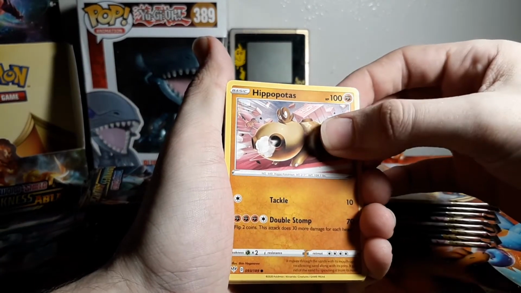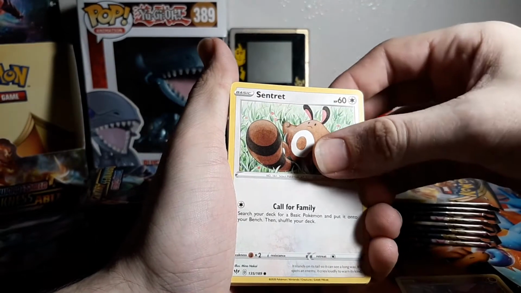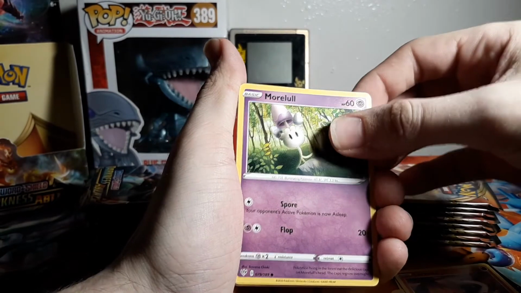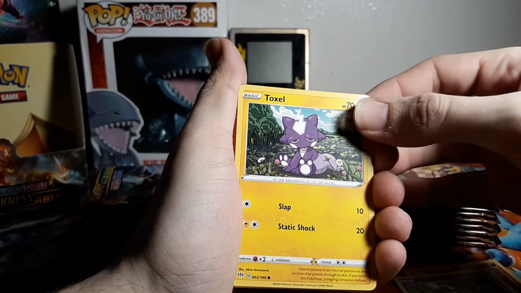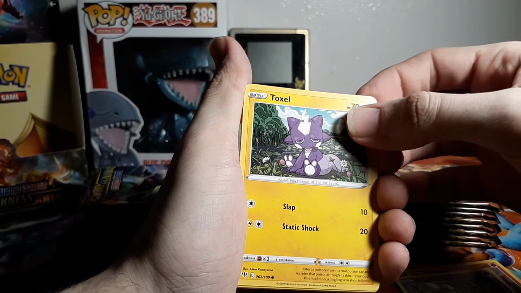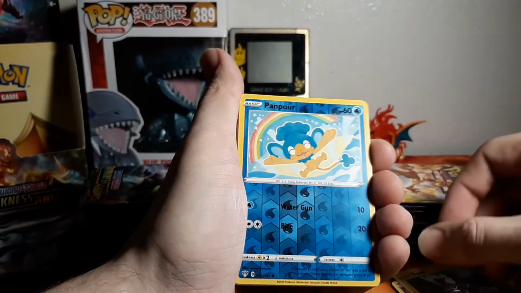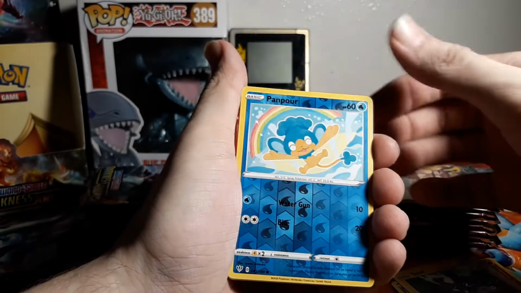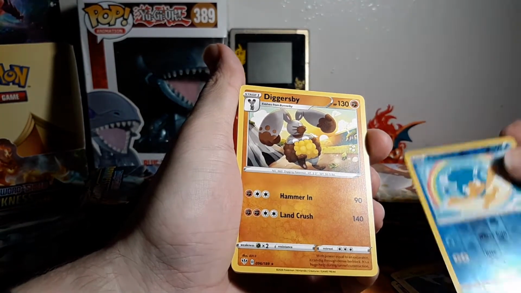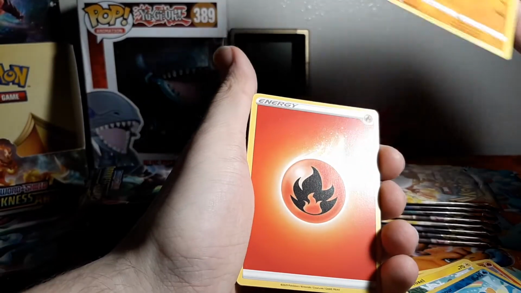Alright, focused up here. Hippopotas. Centret. Larvesta. Morlu. Alright, I'm not going to try and do the names, because I'm just going to butcher some of them and get roasted, so I'm just going to stop. Oh, is that the reverse? Oh, wow, that looks way different than before. Is this the rare? Yes, that is the rare. It is a regular rare.